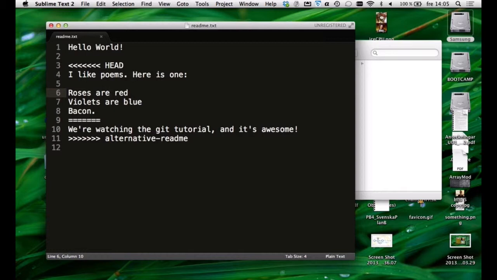So it's going to take all the connected rows from one commit and all the connected rows from the other commit. It will actually bloat the file with this overhead. This is the changes made in the head commit, or the commit where head points, which was master, and these are the changes from the alternative README branch. So actually, I want to use this one.